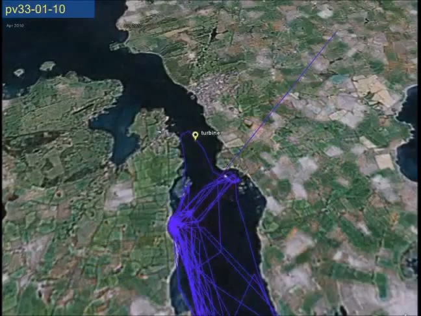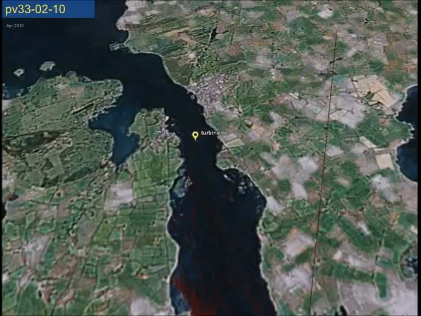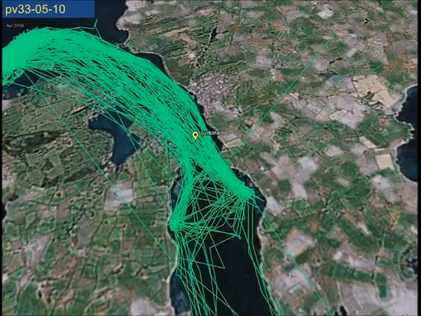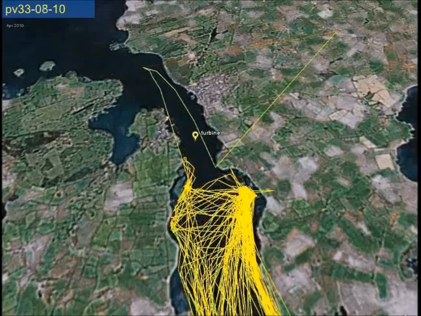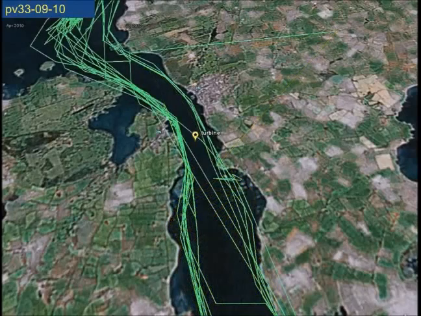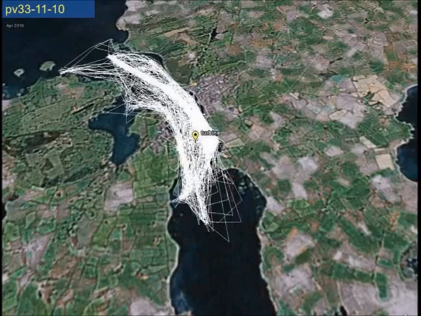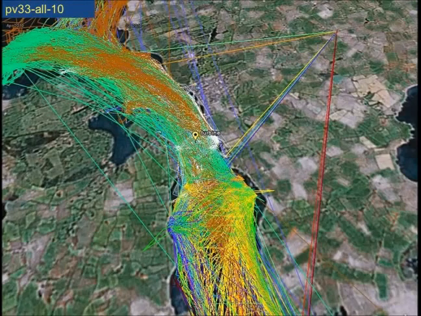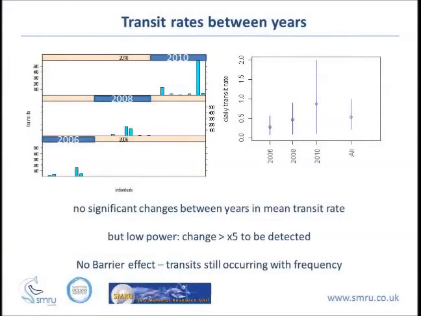And if we flick through those again, but this time we're just focusing in on the position around the turbine. We can see some seals never going anywhere near the turbine, other animals spending lots of time transiting past. I'll point out at this stage that I haven't shown the detailed tracks for the other 2 years. The picture was very similar in the baseline period and during the installation period, where there's a great deal of variation in the amount of transit past the turbine site in all 3 years.